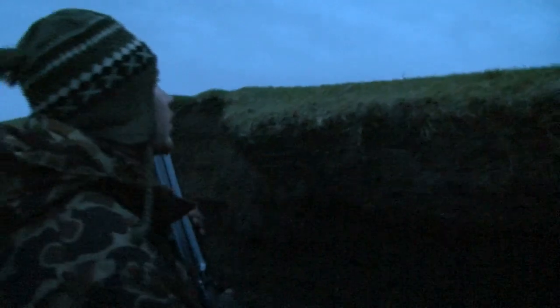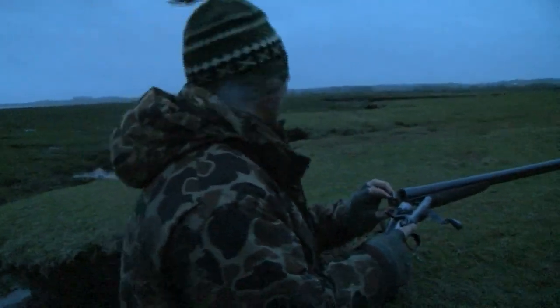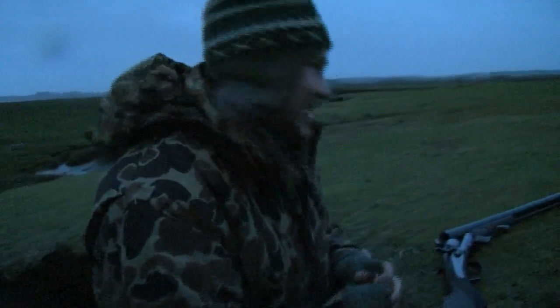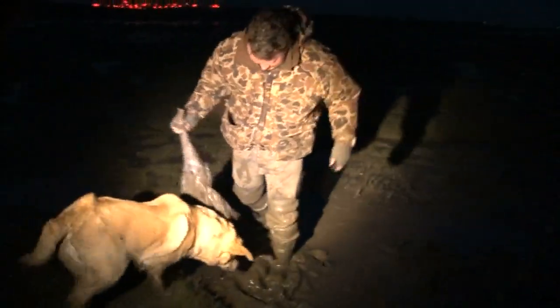There's a dog chasing a bit of rubbish across the marsh. As the light starts to fade a flight of pinks appears but curls away. William thinks it's all over for the night — but then a solitary goose comes hurtling over. William is a very happy young man and claims that's the best shot of his life. He gave that missile of a goose 14 feet of lead. The only trouble is finding the bird, which has probably hit the mud so hard it's created its own crater. The gale-force wind isn't going to help Jake pick up any scent either. Amazingly, William finds it after a couple of sweeps — a decent size for a pink-foot.